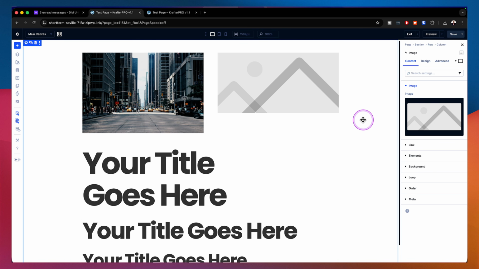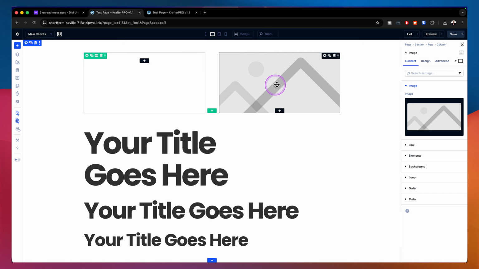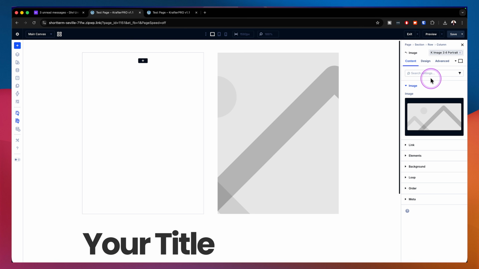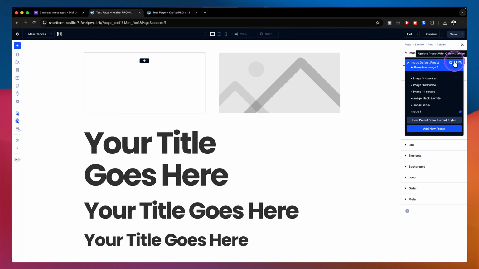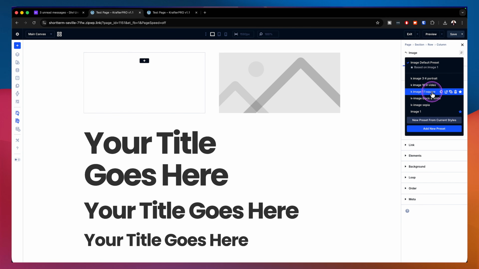And now we are able to have different aspect ratios. So for example, with this image here, if we come over here, we can change this to portrait, video, square. In fact, this is 16:9. So let's just use this as our example. So if I select it and then I go in here and then choose portrait, you can see the size has changed. So now our image here will go in as portrait. If I change this to 16:9, this is pretty much the aspect ratio that we have it at. And then we also have square.